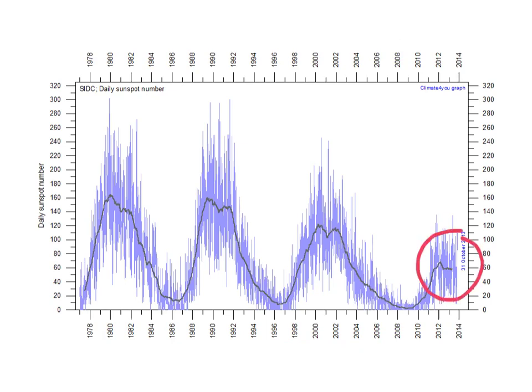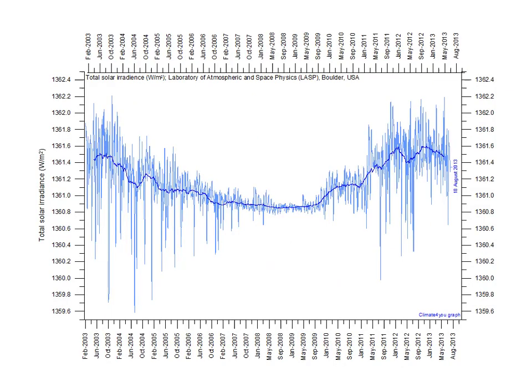The current cycle, you can see how the trend has been downwards, look, from the peak of the cycles, and you can see how we're down in our current cycle and how quiet that's been. This is total solar irradiance for the last 10 years, and you can see how we saw an increase of sorts in 2010, but it's kind of peaked now and looks like it's starting to fall again.